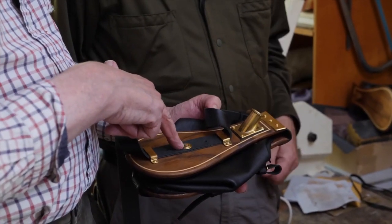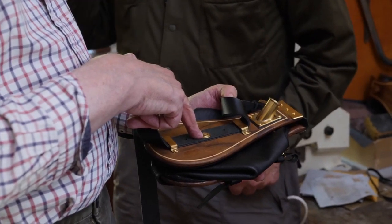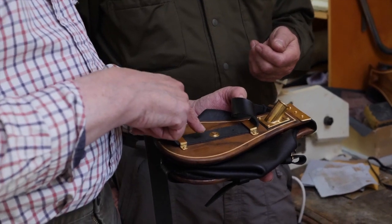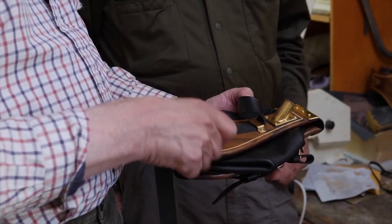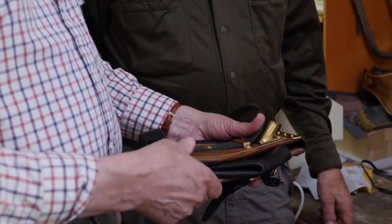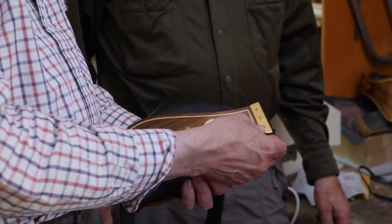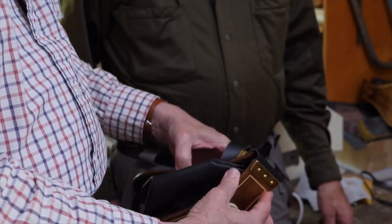Apart from the larger one there. It's the only countersunk one, and it's a bit longer because of the thickness it's got to go through. Okay. So the other fittings that we need to make, we've got the end plates that you use to hold the leather hinge in place.